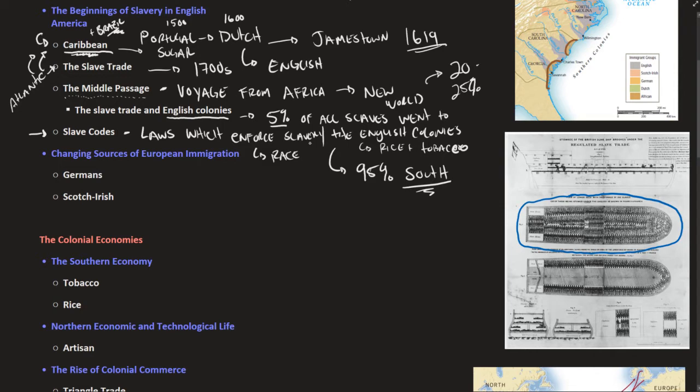And you can see this in various law codes that, for example, say, okay, if a white indentured servant escapes, then he should have that punishment. But if a black indentured servant escapes, then he gets a different, more harsh punishment. And these laws were passed in each of these different colonies and had slightly different variations, but more or less were all the same, and ensured that this system of slavery became more and more entrenched in the English colonies as time went on.